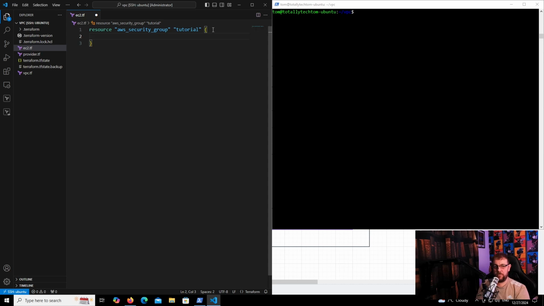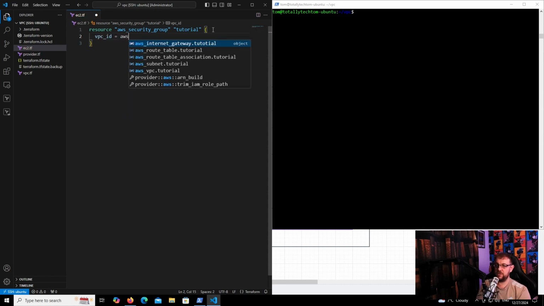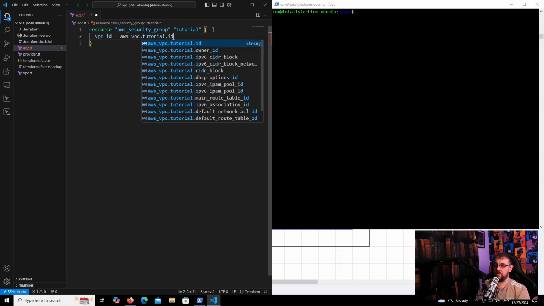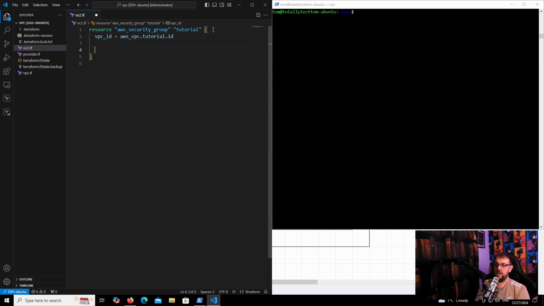Back to the security group, it needs a VPC ID, which again, we can just grab from our attributes of the security group we created, and then a name, which we'll just call tutorial original, and then a description which will help others understand the intention of the security group. So in this case, I'll just put allow SSH inbound traffic to the tutorial instance.